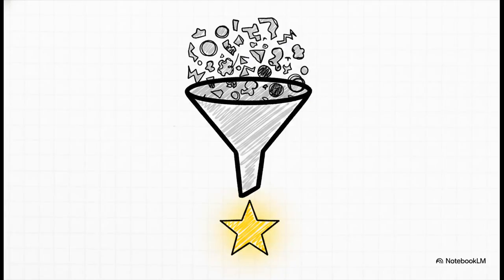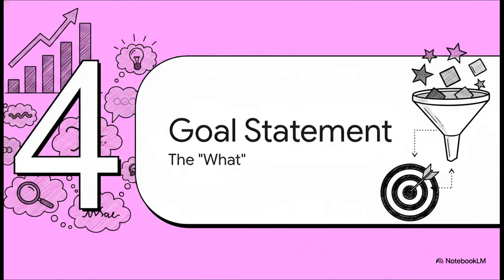Now, when you hit the goal selection part of the meeting, I promise you, you're going to be tempted to check a dozen boxes. Self-care, fitness, communication. You'll want to tackle the whole shebang. But don't do it. Restrain yourself. Just ask this one guiding question: what is the main skill we want to practice this week? For Roy, the team bridged his interest in budgeting with his family's need for routine, landing on a single, laser-focused goal area, money use. Which brings us to Section 4, writing the goal statement, the what.